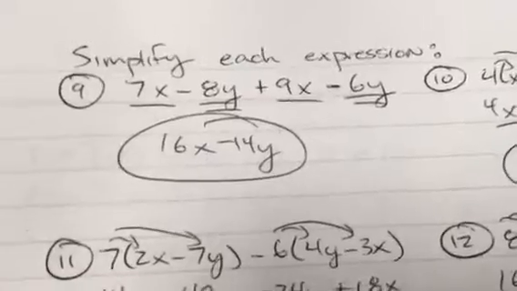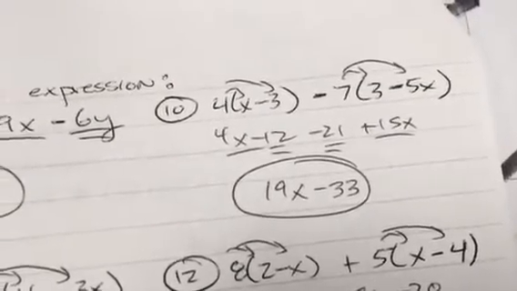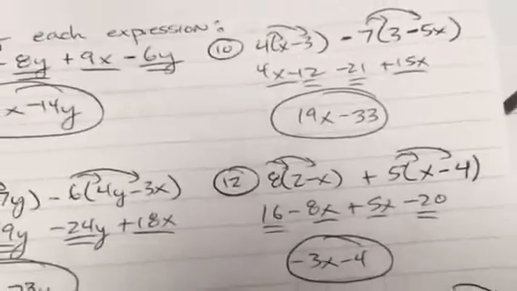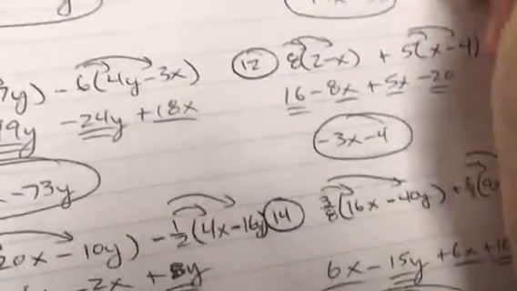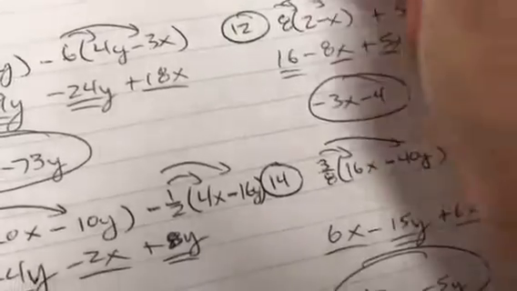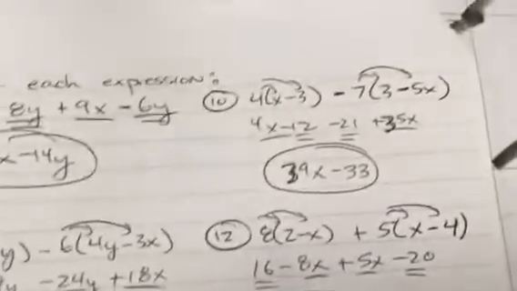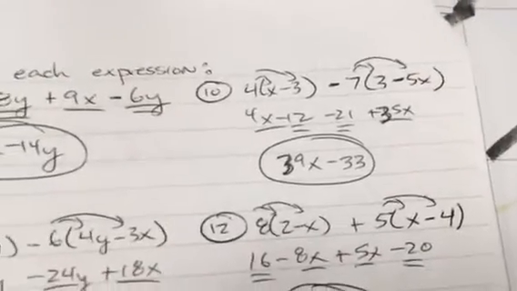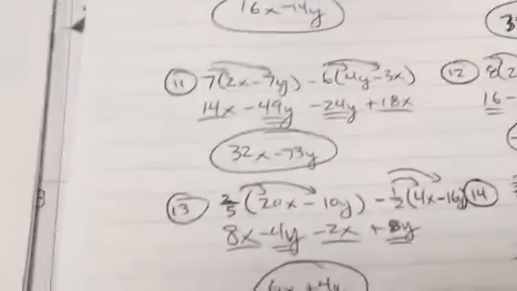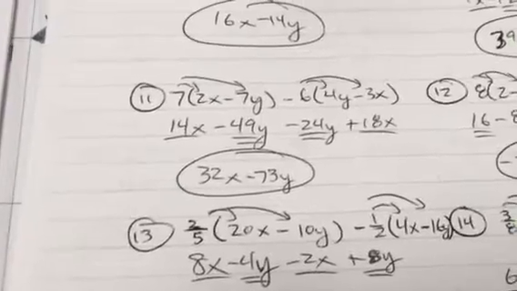Combine the x's, 16x minus 14y, very good. There, distribute negative times a negative. Oh, when we see an error, that is definitely not right. Guys, that is 35x. So you're going to have 39x. I'm sorry, 39x. Very good, a little boo-boo that we corrected real quick. Always go back and check your work.